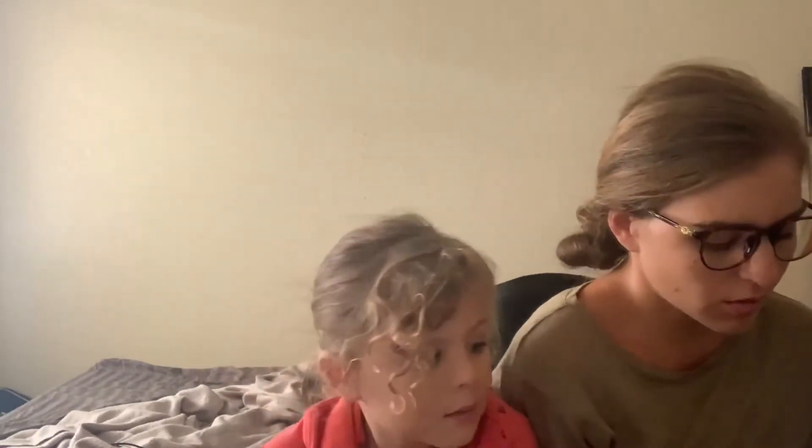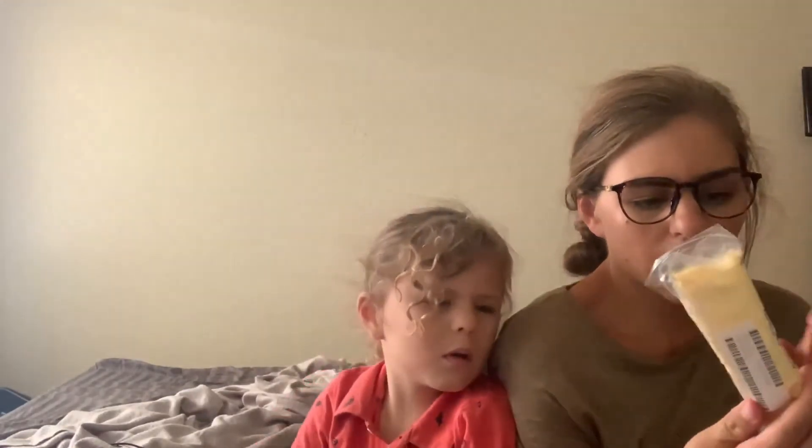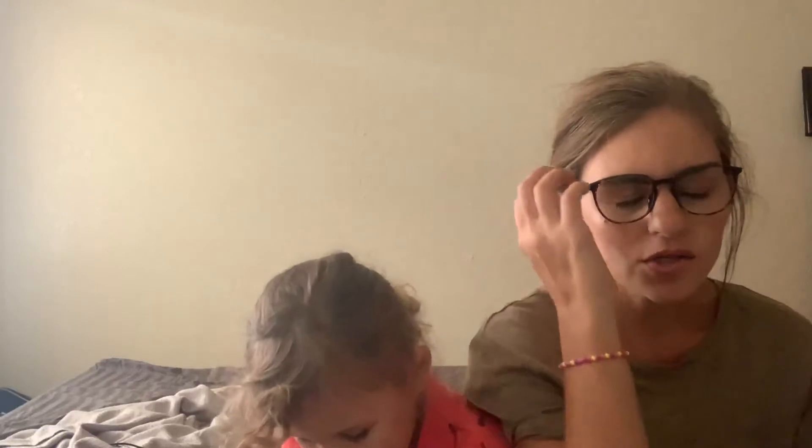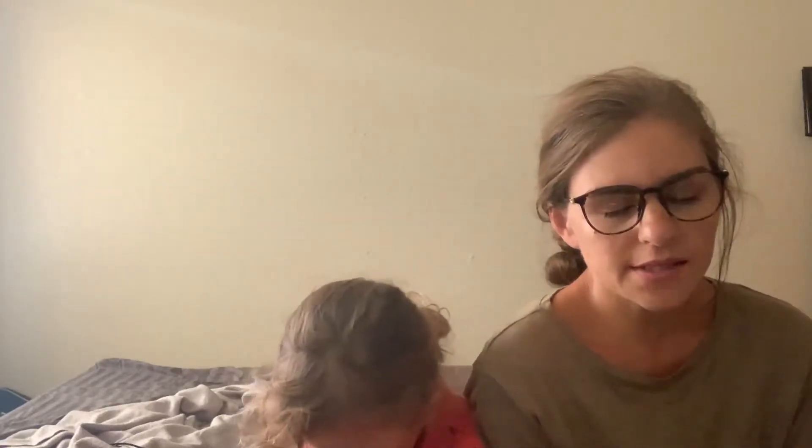They do have children's frames. Unfortunately, my insurance only gives us a free pair of glasses and lenses once every two years, so we decided to go this route. On the Goggles for You website they give you a virtual try-on, so you can see if the styles look good on you — it doesn't tell you whether the glasses will fit your face but you can see the look. I picked some in his size and we tried them on virtually; he got to see what he liked, and we sent screenshots to daddy and grandma.